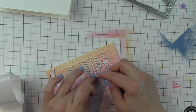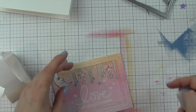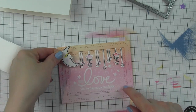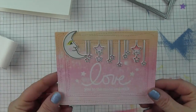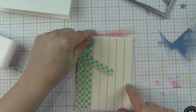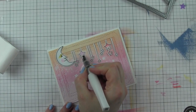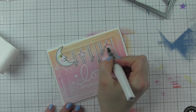I'll make sure all my little hanging stars are secure. I love these hanging stars — I could see using them for so many different things. I'm going to add my little moon up in the upper left corner, then take a little Wink of Stella clear glitter brush pen to those images. I'll remove the foam backing for the foam tape and add this to a white side-fold card base. The Wink of Stella is going to give them some nice sparkle.